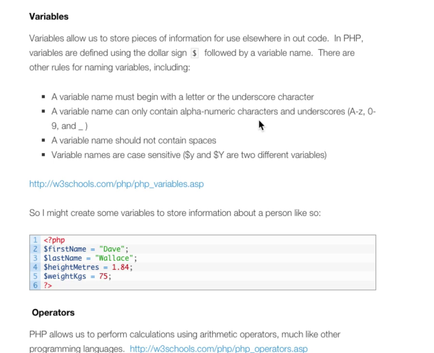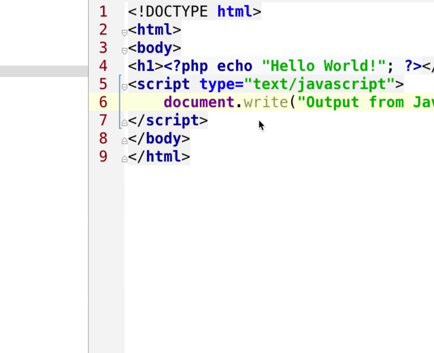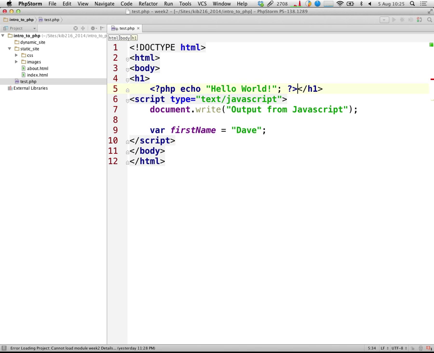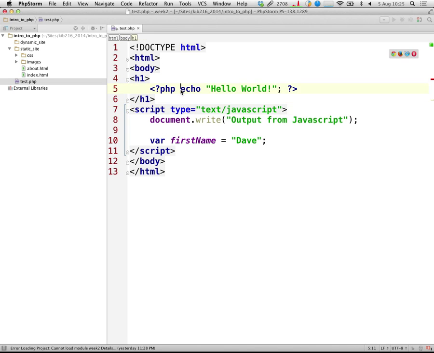You might be used to in JavaScript, for example, creating a variable by using the keyword var and then doing something like that. Okay, in PHP, I'll just break this up on multiple lines again to make it a bit easier to read.